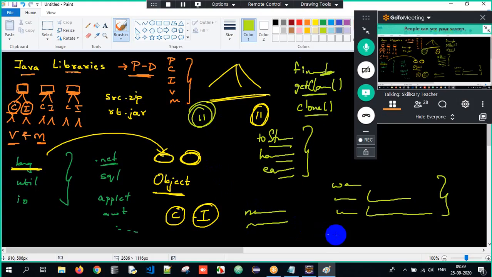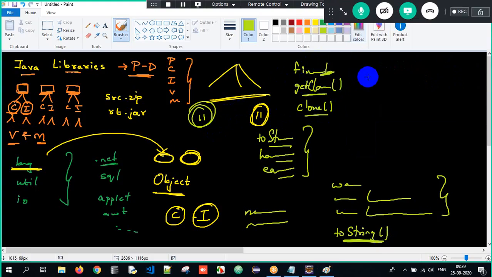Got it? And we also saw what toString is, right? It is used to give the string representation of an object. If I print the object reference, it will internally call the toString method, and the job of the toString method is to give the string representation of an object. If I override it, whatever content I have written will be printed. This is what we spoke about in yesterday's session. Got it, guys? So you have to study this particular topic again and again.